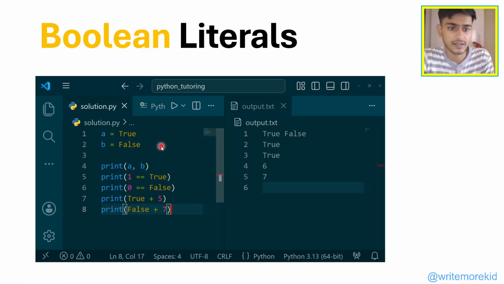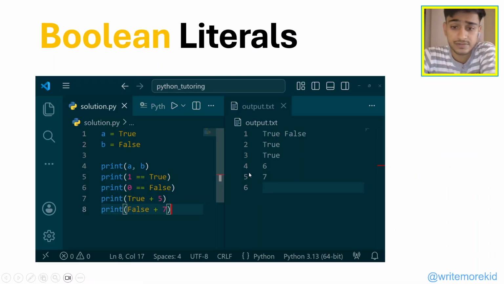Here you can see that A is equal to true, B is equal to false. The output we are getting when we print A comma B is, as expected, true first, then a white space because of the comma, and no change in the sep parameter argument. So true and false. Then they checked whether 1 is equal to true. It evaluates to true, that's why it gave us true. Then we did print 0 is equal to false. That's also true, that's why it gave us true.